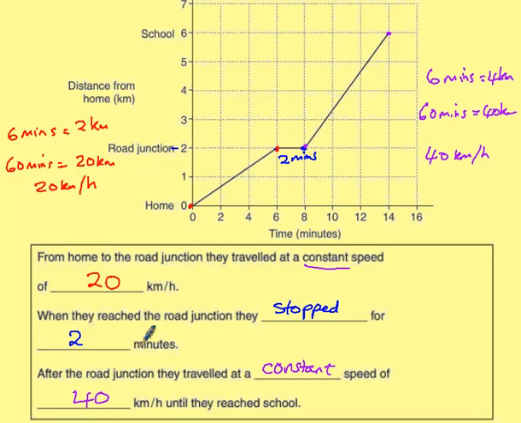40 kilometres per hour. This line here is twice as steep as the first section of line. Okay? So in the first part of the journey, for 3 squares across, they went up 2 squares in the distance. For the second part of the journey, 1, 2, 3 squares across, they went up 1, 2, 3, 4 squares vertically. Okay, 6 minutes is 4 kilometres, 60 minutes 40 kilometres, so the speed is 40 kilometres per hour, whereas in the first part of the journey 6 minutes is 2 kilometres, 60 minutes is 20 kilometres.